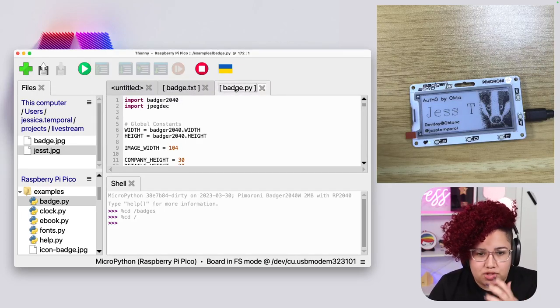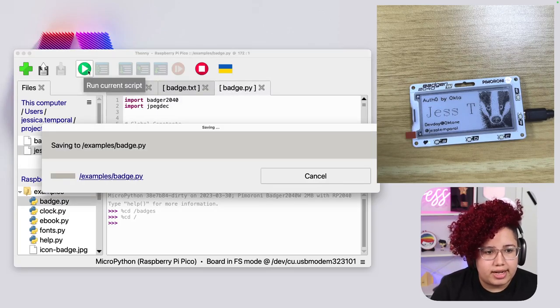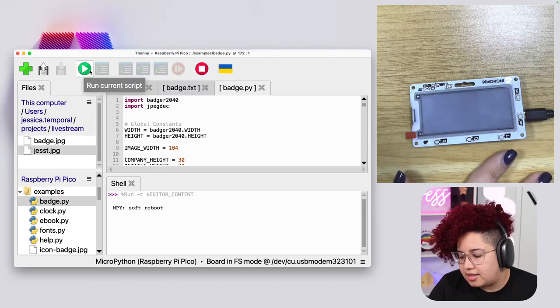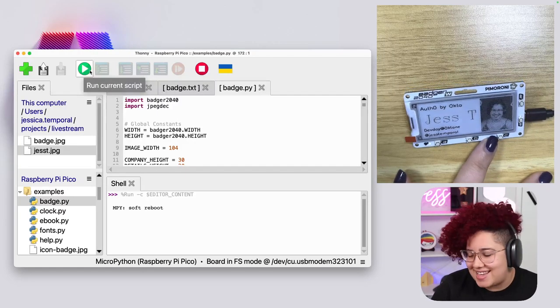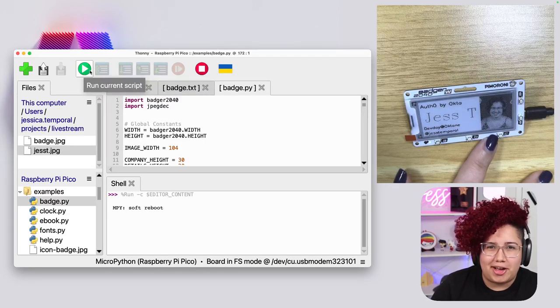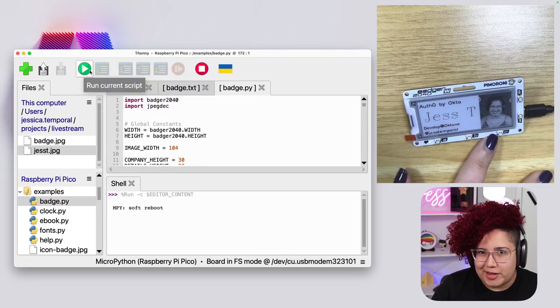And then I can just run the badge.py by clicking on the run current script. And that's going to run and update the screen if I did everything right. And I think I did. Look at me. I'm there. Yay. Now, this is not very helpful because at events, people are going to be seeing my face, so they don't need to see my face on the badge.